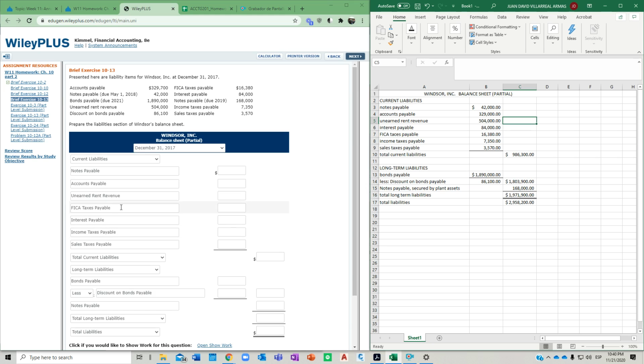Well, actually, interest payable goes first, and then comes FICA taxes payable.